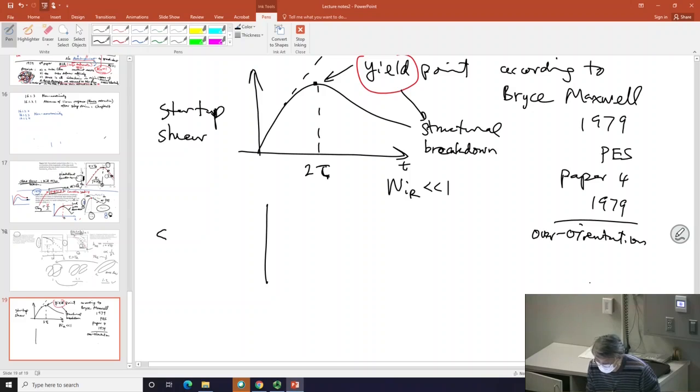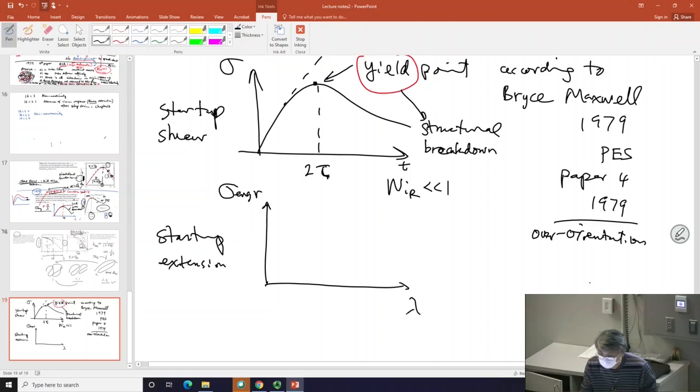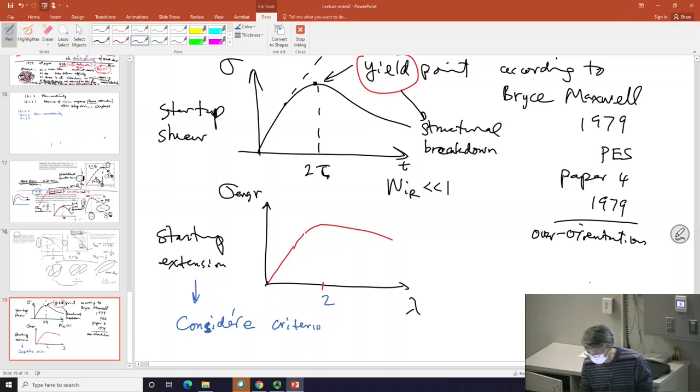Number two, I mentioned startup extension. Okay, startup extension, the tube model also has a feature that it will have a maximum. Two point something. It will have a maximum. And if it does, of course, the tube model cannot say you will have a necking. The tube model has to borrow a concept from considerate criteria, which is really, I don't know, maybe when we have time to kill, we'll talk about it. In my book, I talked about this considerate criteria used to speak about necking is really a reversal of causality.